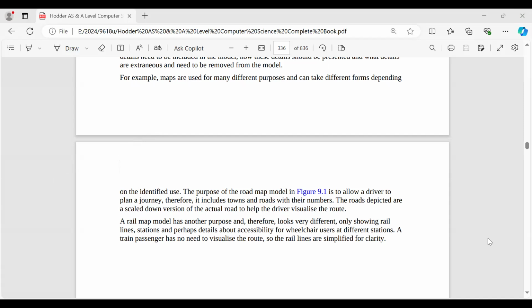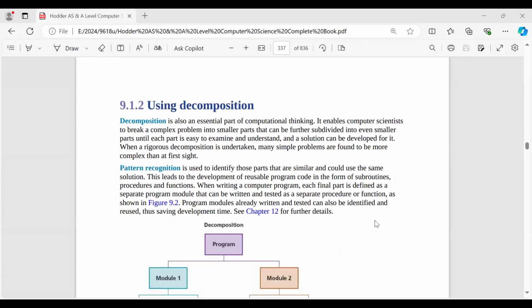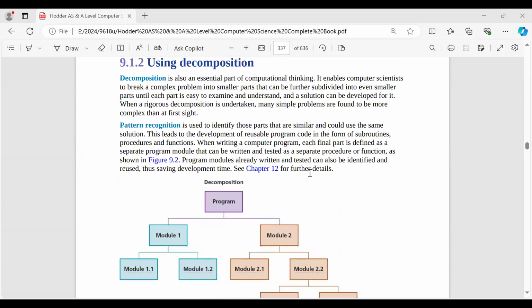Okay, done. Now see using decomposition. Decomposition means breaking down a large problem into small problems. Like here you can see a program. It has been converted into two modules, module 1 and module 2.